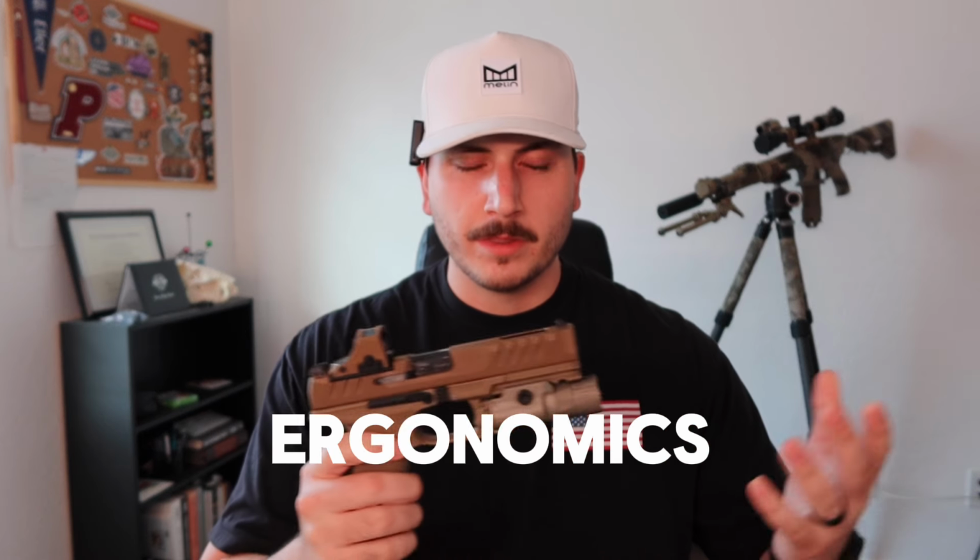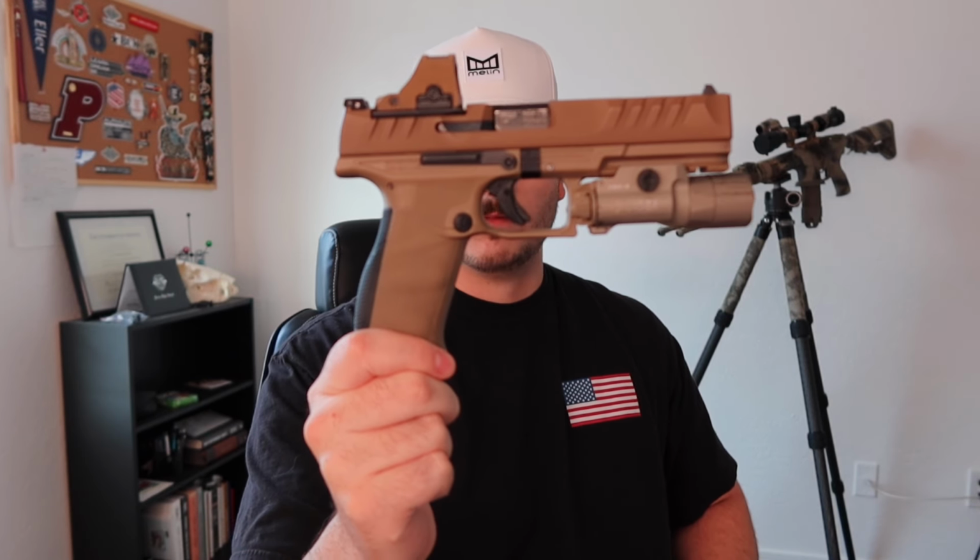So the first main thing I did want to talk about in regards to the PDP is the overall ergonomics, right? And this is the number one thing you hear when you're looking at a PDP review. Fits in the hand very well. The grip angle is very, very nice. I feel like it's a very natural point of aim. As soon as I get a good purchase on that, as soon as I bring this up to my eye, the dot's right there. Really no issue with finding the dot or having to break your wrist trying to find it, push it down, anything that's unnatural. It's a very, very natural shooting platform.